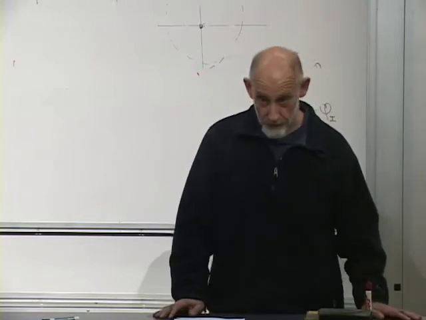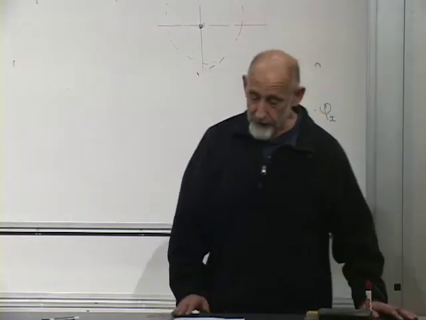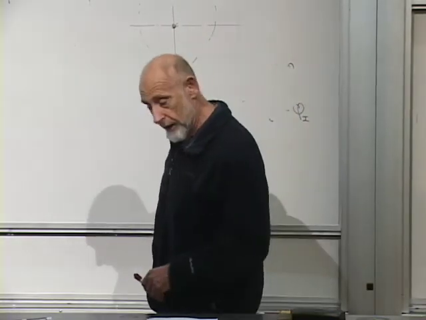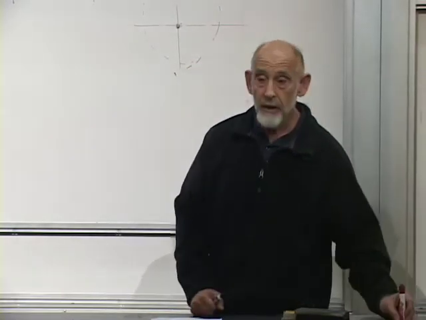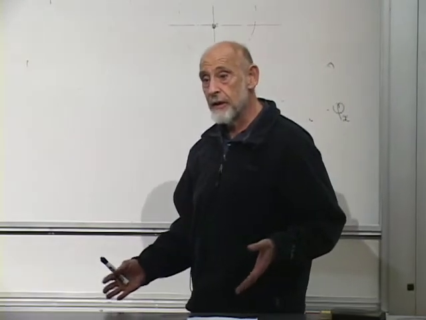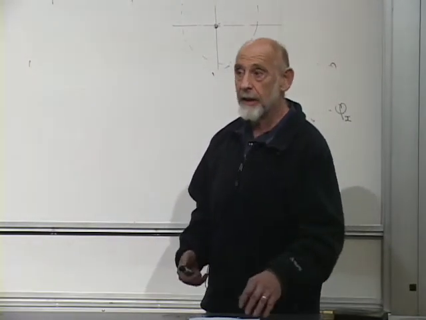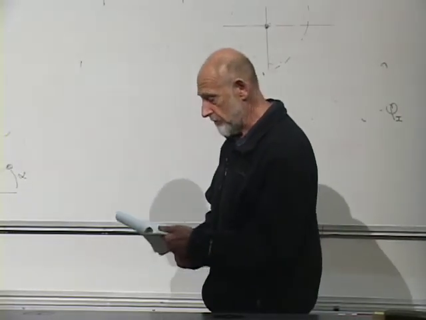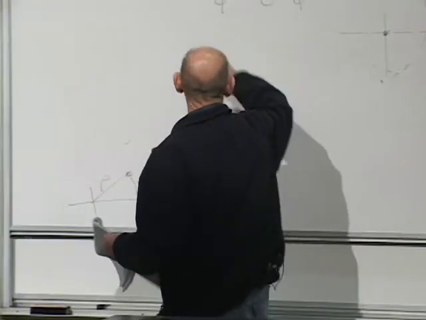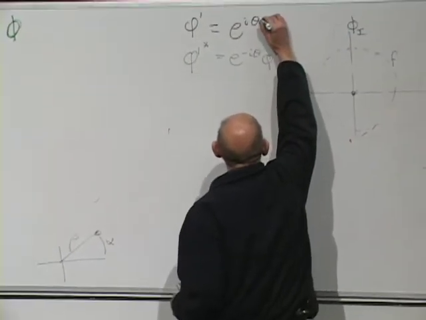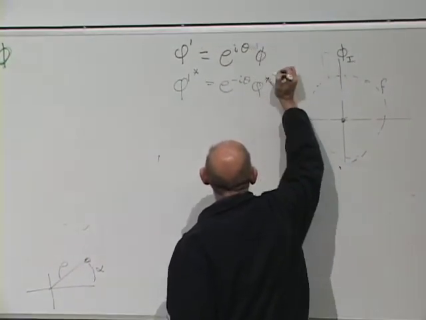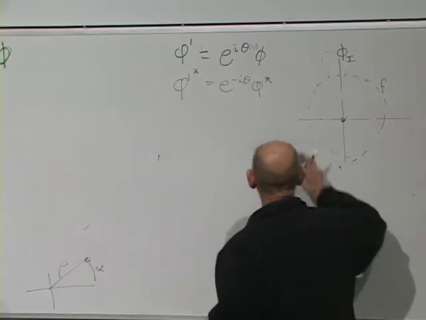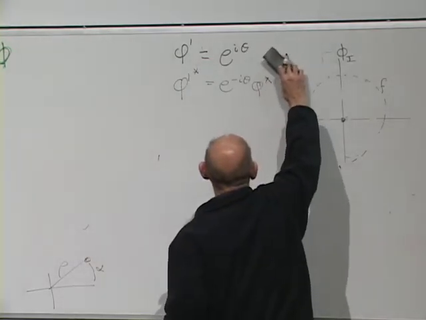Is that a symmetry? So let's find out. Let's find out by doing such an operation and seeing whether it changes the Lagrangian or not. That's the test. If you think something might be a symmetry, try it out by applying it to the fields and then stick them back into the Lagrangian and see if the Lagrangian changes. Okay, so here's our transformation. Phi prime is equal to e to the i theta of x, where x could be space or time, space and time in general, space-time. Let's write it.